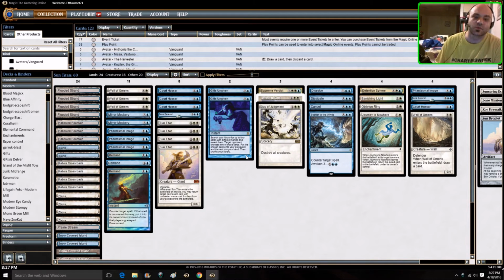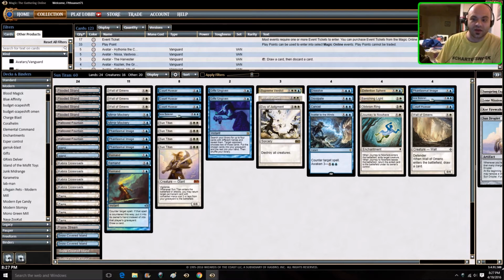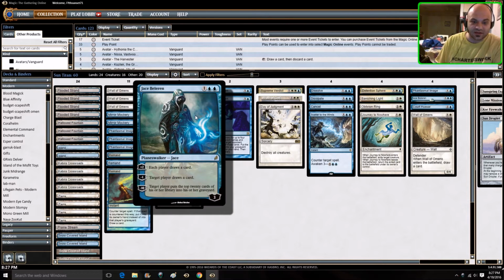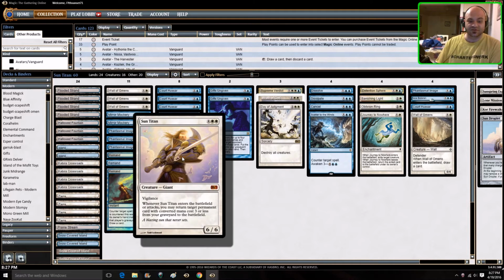What I mean by that is it wins by drawing a crap ton of cards and getting so far ahead in cards that your opponent can't catch up. How you do it is you stall the board until you can play Sun Titan, and this is your primary win condition. Technically speaking, you can win with Jace, but that's unlikely to happen. I mean, I have one win that way, but most of the time you're just going to win by being really ahead on board and having a bunch of 6/6 vigilance creatures.